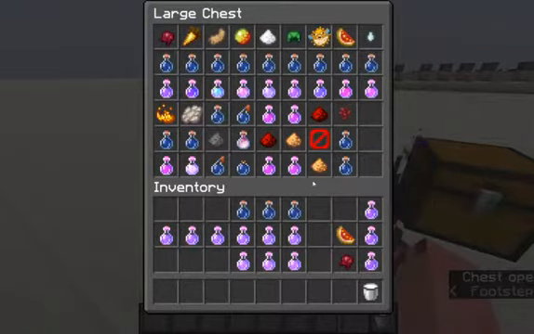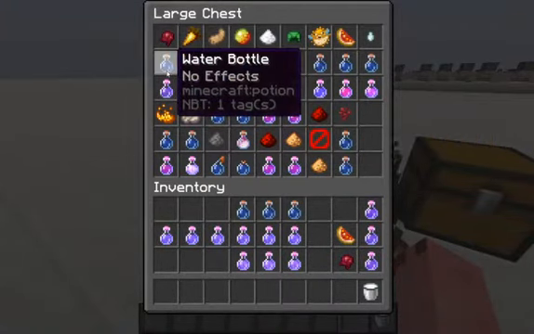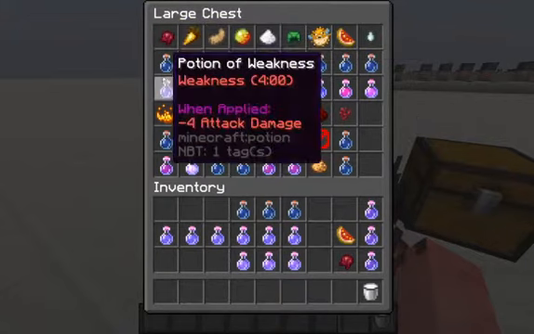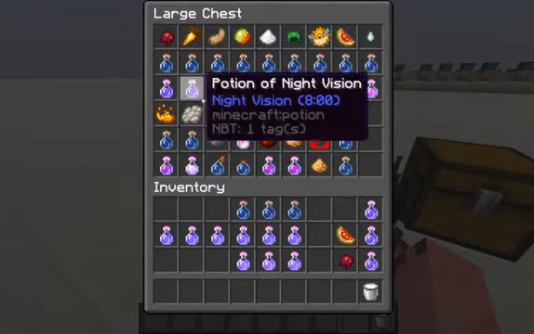So now's the time to cover glowstone. Glowstone can be used not on this, so not on the weakness, not on night vision.